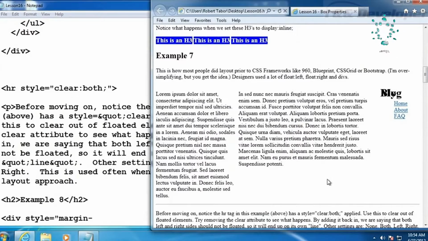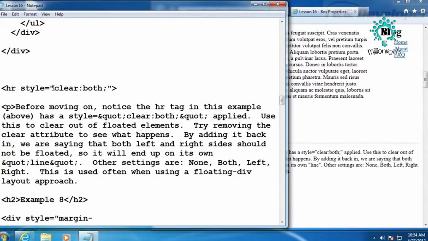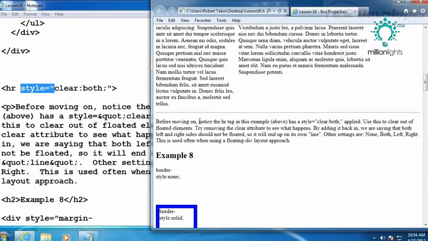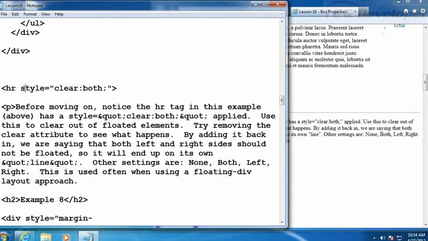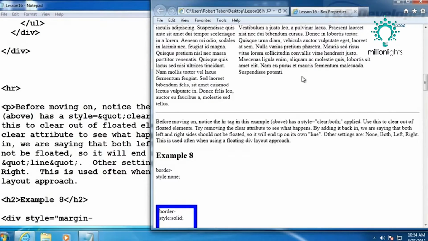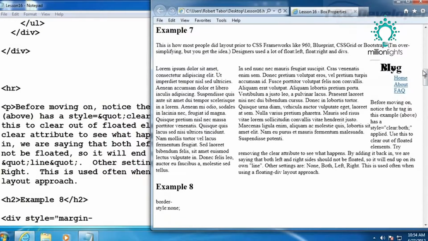Now, one thing I wanted to point out here, you can see that I have an HR, and I set its clear both for its style, and I explain why this is. Notice the HR tag in this example has a clear both applied. Use this to clear out floated elements. So if you try to remove this, and I'll just temporarily remove it, Control X on my keyboard, I'll save, and now I'm going to refresh this page. Notice what happens to the HR.